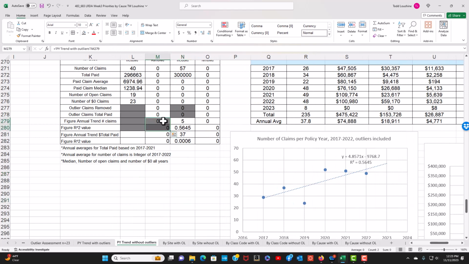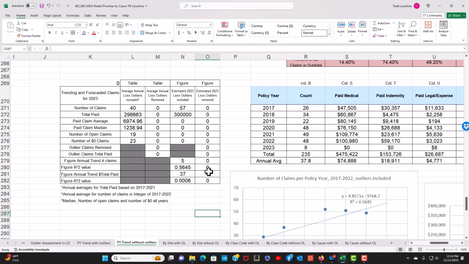All right, so delete that. Delete this. These are the numbers we wanted. We will never have the figure stuff for the tables. So that needs to be filled in. And the outliers removed. So, all right, I think for the figure, we didn't have these. These will be deleted, and this will be filled in. Yep. And I fill it in just so you know that there shouldn't be anything there.